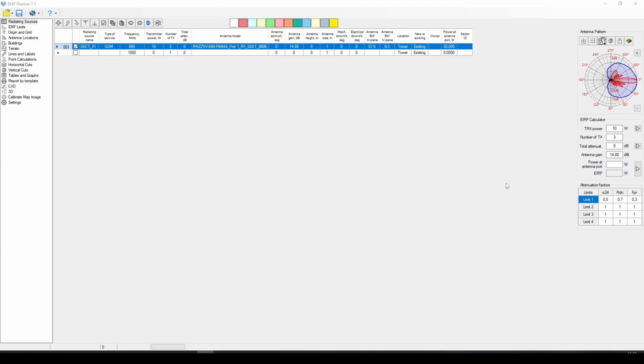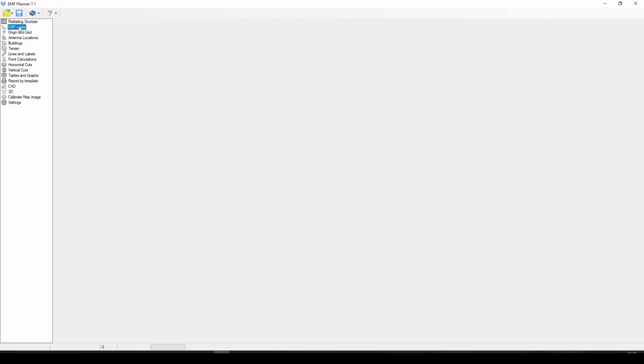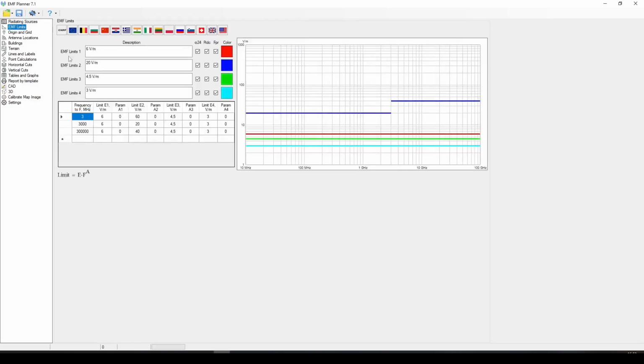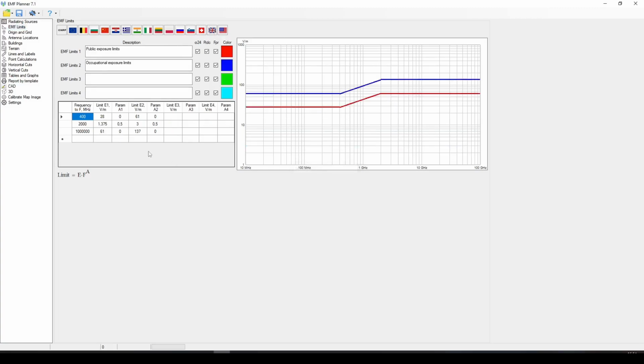Let's use a prepared file for the following. Let's take a look at the personalization of the electromagnetic limits. In this table, you can add your limits. Here you can see the Italian limits, but you can change these to whatever you want. Here, there are some other limits from other countries that have already been uploaded and made available by the software creator. So, we update the limits or just change them whenever we want.